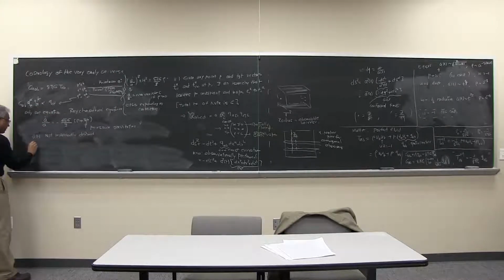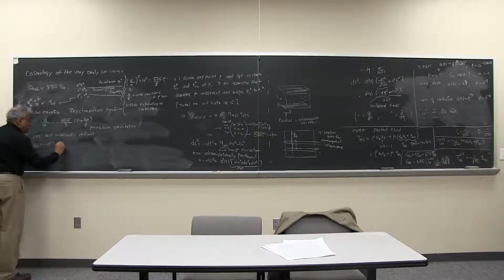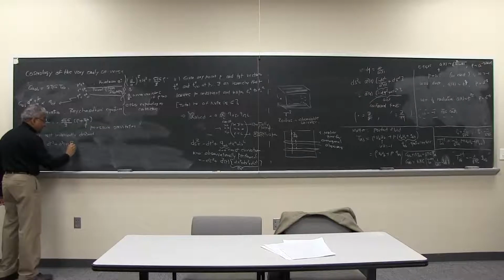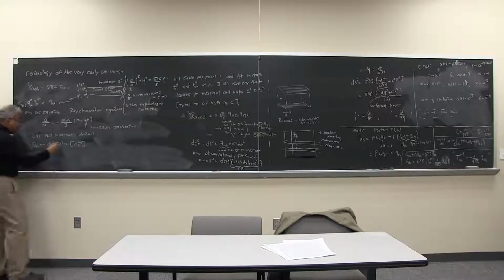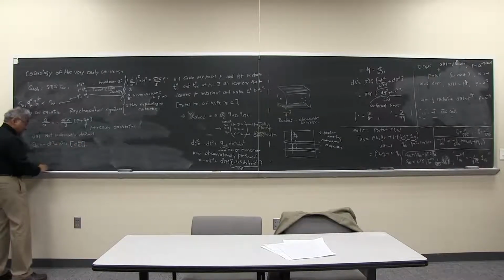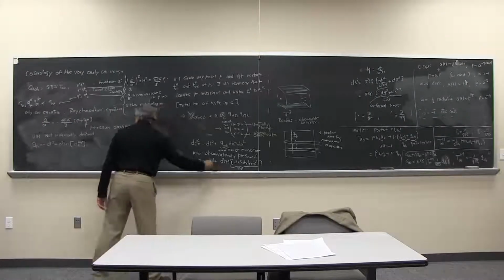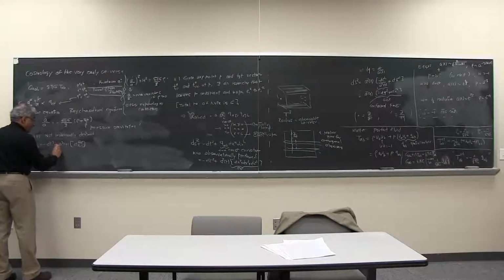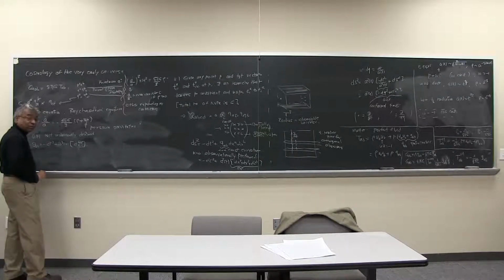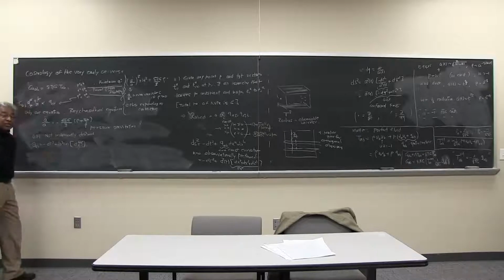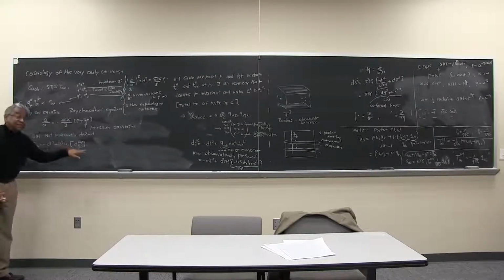Because the metric, remember, is equal to minus dt squared plus a squared of t times dx squared plus dy squared plus dz squared. If I just multiply the scale factor by alpha squared, then I can just divide the coordinates by alpha, same quantity up here, and then the metric has not changed at all. In other words, the scale factor is a metric coefficient in some coordinate system.